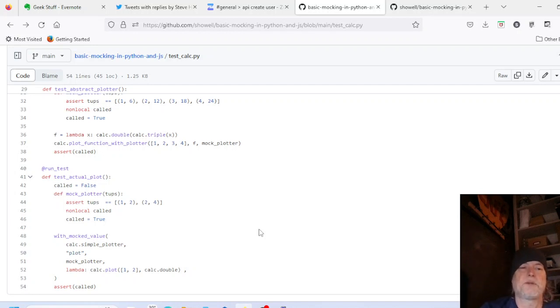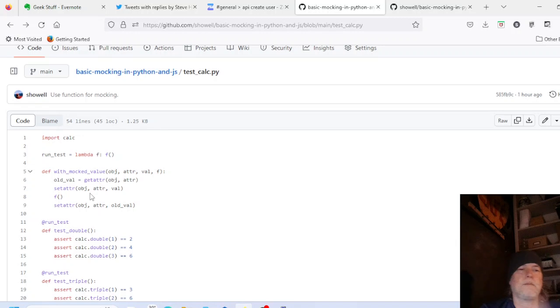The purpose of calc.plot is to calculate the values of a function and then pass it into some plotter. And we don't really care what the plotter does. What we care about is that we are passing in the correct set of values to the plotter. That makes sense.